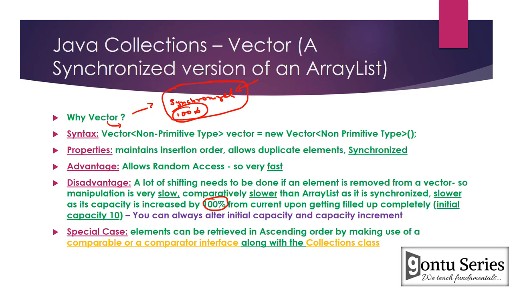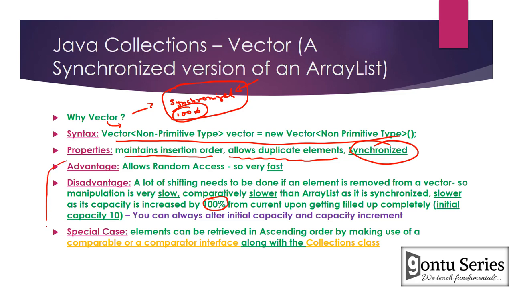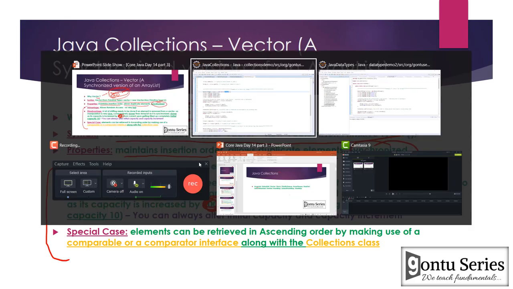And what this is all about, we're going to learn in the next session, about the Java threading framework. And this is the syntax I just showed you, and everything is the same. Whatever I talked about in the ArrayList, everything is the same except this point. So this point is what I talked about. Rest everything is the same, guys. This is different here and this is different, meaning these two points are different in the case of vector.